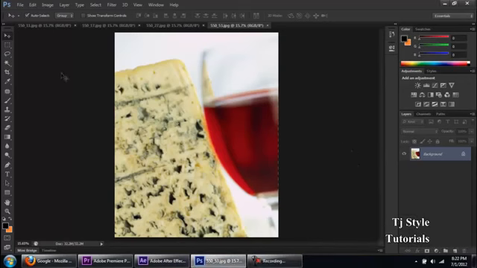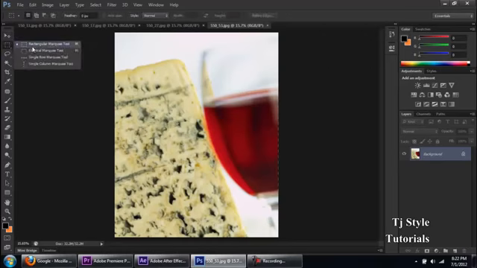In the toolbar you'll see that most of the tools have this small triangle. Basically that means that this tool has many more tools behind it. So what you have to do is, if you do a right click on that tool, you'll see that a small drop down menu comes up, and there are many more tools located behind the tool.